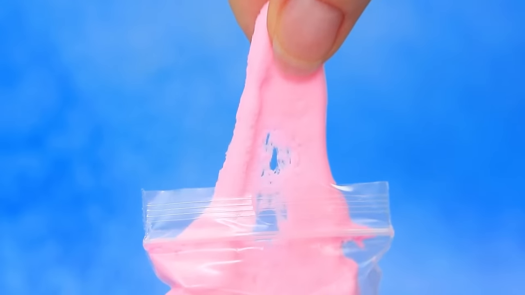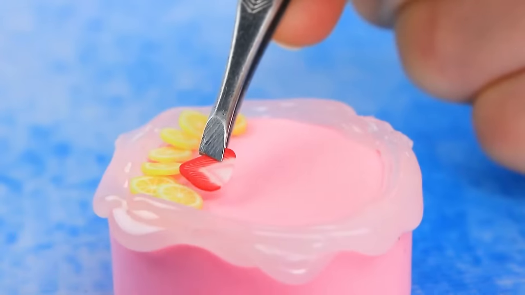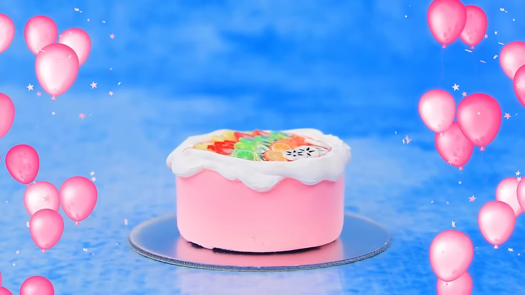LaLiLu prepares a surprise. Cover a lid with light clay. Arrange fruits. Coat with clear nail polish. A delicious cake is ready.